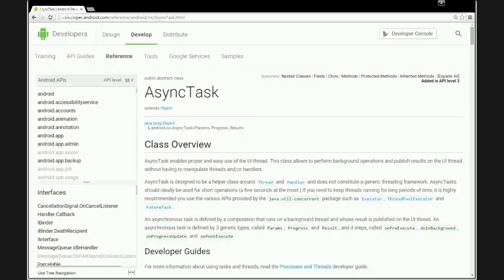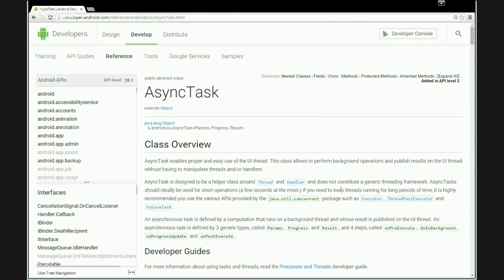Bring up the browser here for a second, and we'll share it. So let us share this piece of wisdom from the Android developers. So if you take a look here, it says, async tasks should ideally be used for short operations, a few seconds at most.